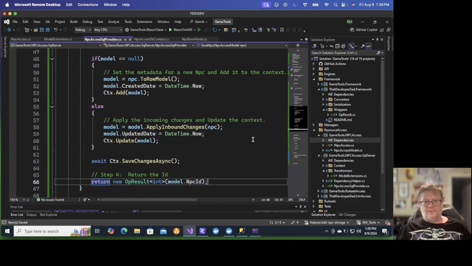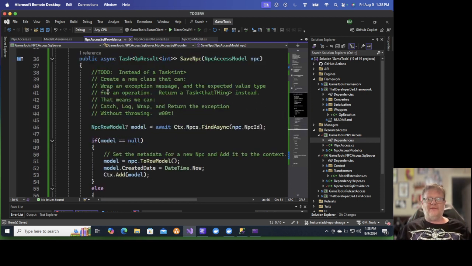There we go. Save that. Yeah, I like it. And now that we've got that set up, let's build our exception handling.